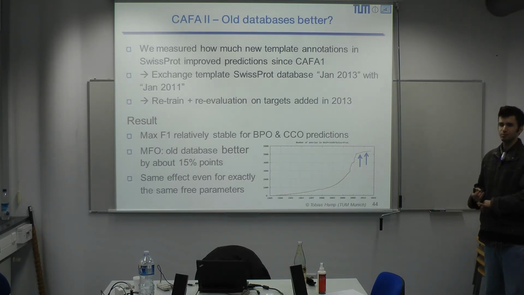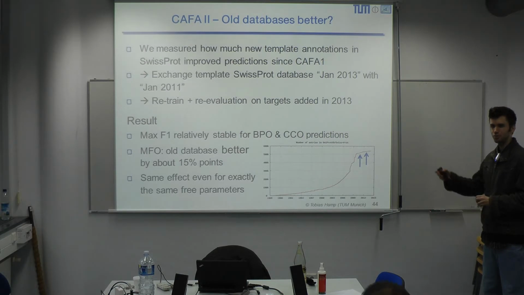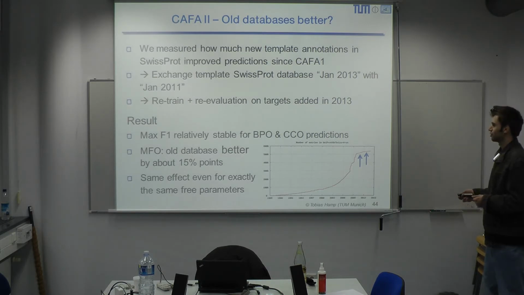Yeah. That depends. So if you apply a more rigorous quality standard to your annotations, you might remove annotations which are dubious but may still turn out to be correct in the future. So this is one way you can explain it. But still, this is not good news, right? So generally for predictions.